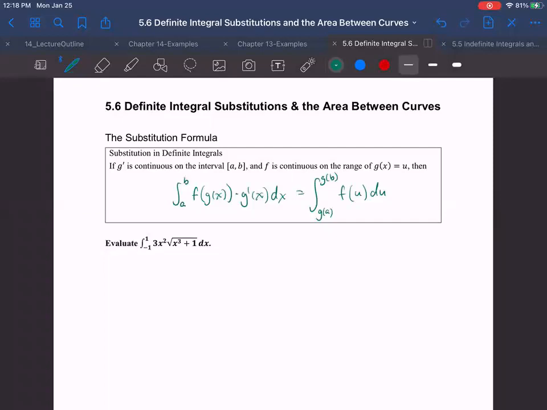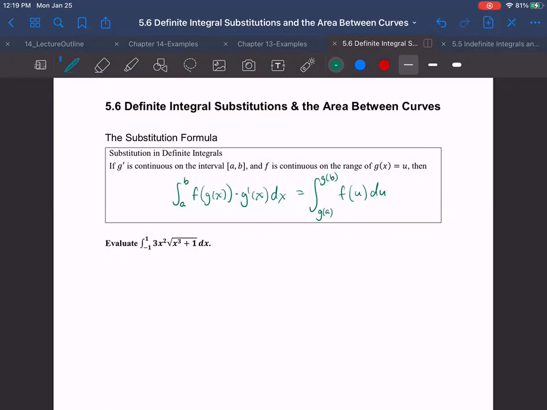All right, so in other words, when we do this, you've got to plug it in to figure out what your new limits of integration are. Your limits of integration are going to change as you do this. The other alternative to changing the limits of integration is to do it as though it was an indefinite integral, and then when you get it back to being a function of x instead of a function of u, you do your limits plugged in. Okay, so it's kind of up to you, but here we're going to go ahead and just do it that way.